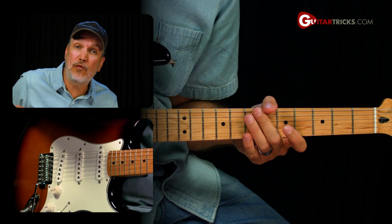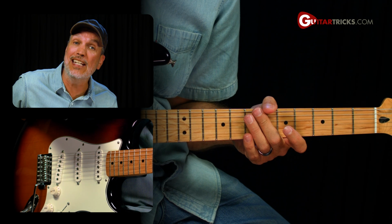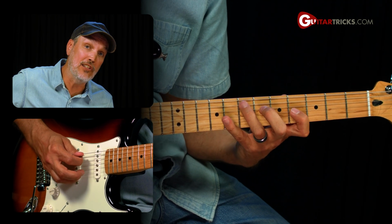Now you've got all 4 chords, and now you can work on connecting all of these together. Go nice and slow.